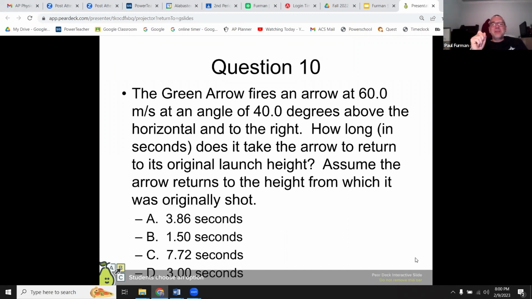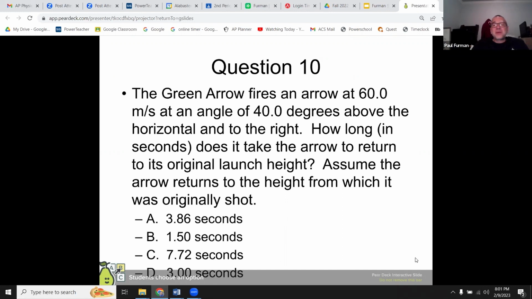So if you have that 60 meters per second and an angle, 60 meters per second times the sine of 40 degrees gives you the vertical component. And by process of elimination, 60 meters per second times the cosine of 40 degrees gives you the horizontal component of the velocity. So you immediately take that 60 meters per second and break it into how much of it is vertical and how much of it is horizontal. So it's simple vector resolution. The trig works every time.